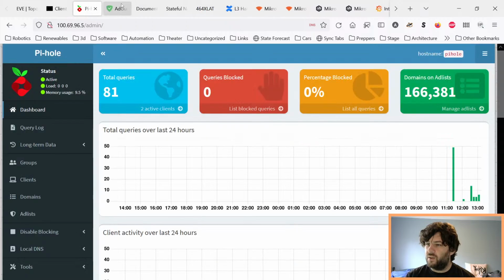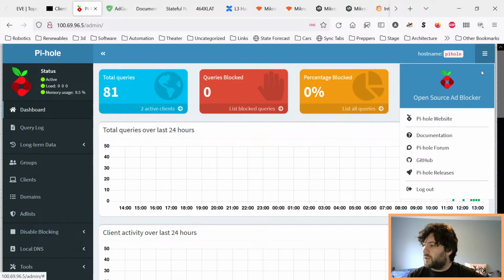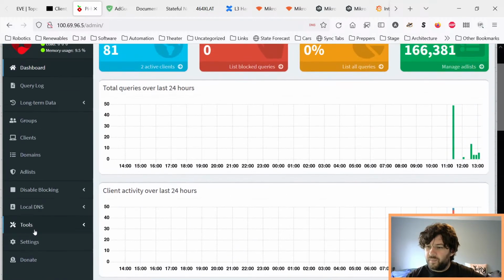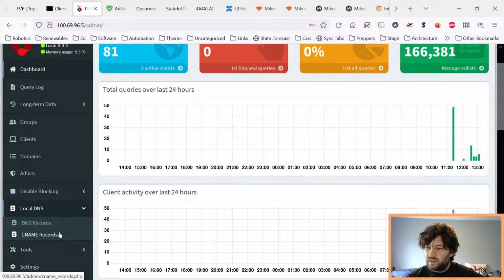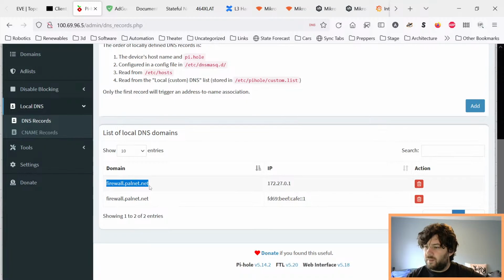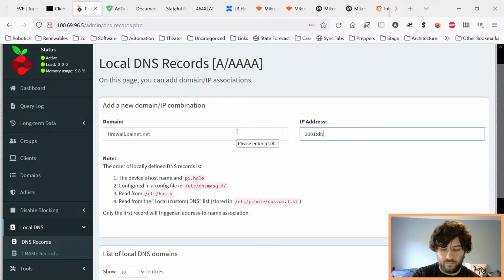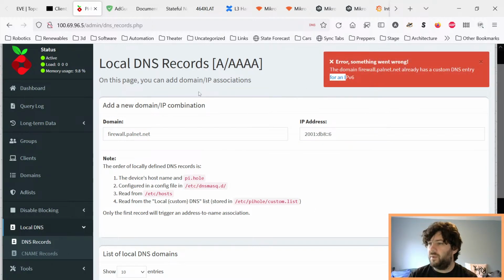So I was looking at Pi-hole, because Pi-hole is something that everyone seems to love for some reason. I don't get the appeal. So I tried setting it up, and I was not terribly pleased. My firewall has like a billion addresses, and it told me no, you can only have one IPv4 and one IPv6 each. So I put in some fake addresses here. If I put in an address, it's going to tell me you can only have one IPv6 entry.